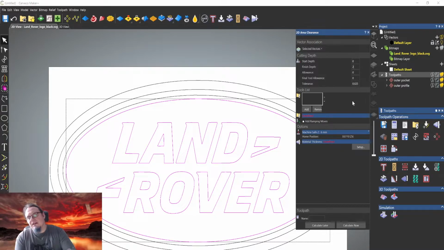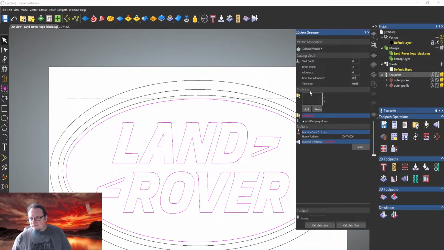You always want to be doing that so that you're not left with any mismatches between the tooling. So you don't have, like, a little step where your 6 mil cutter might go a little bit deeper than your 2 mil cutter if you set your Z slightly wrong. If you leave 0.2 mil, 0.1 mil on, it'll leave it on the wall and normally on the base, and then the final cutter will take all that away and you'll be left with a nice clean finish. So I'm going to put 0.2 mil in there for my finishing allowance.